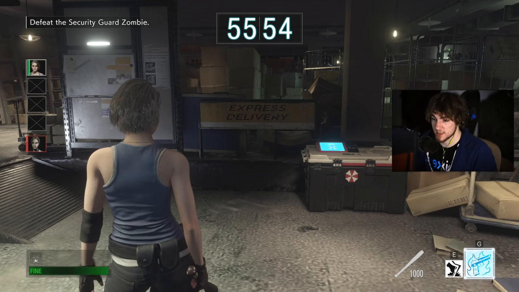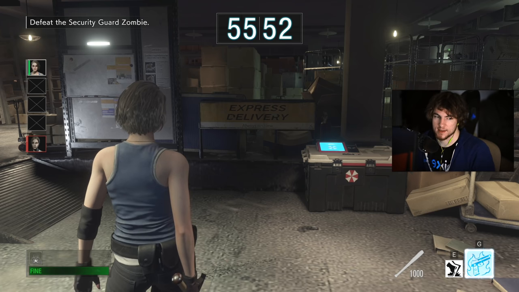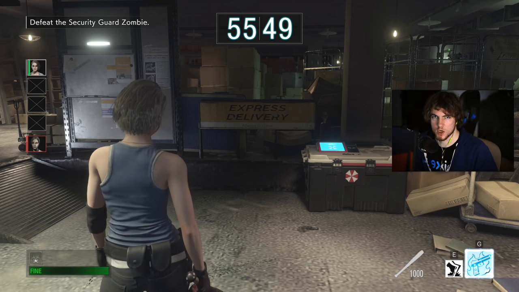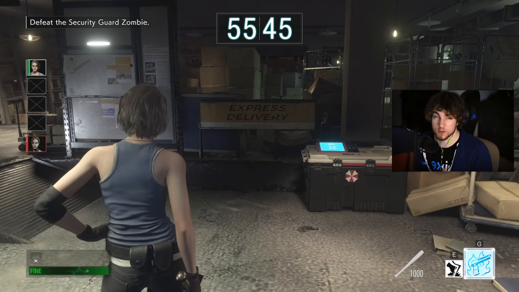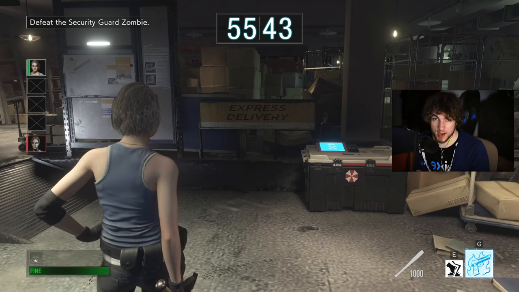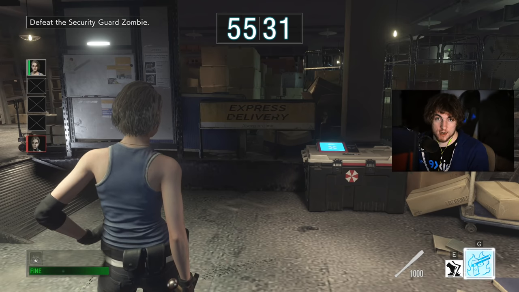So if you're the type of person that usually would buy the steel bat and then buy the sledgehammer, don't worry about it. And the reason why this matters and I'm talking about it now, this also applies to Tyrone, and it also applies to Becca. So it's in this Jill video here, but it matters on other survivors as well.